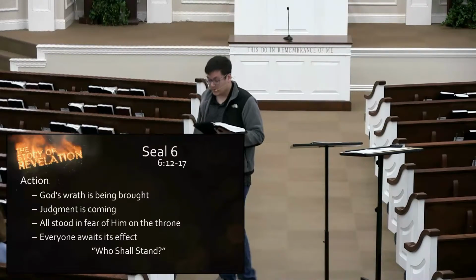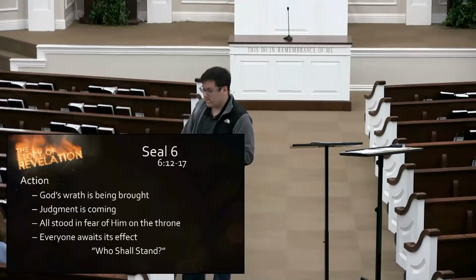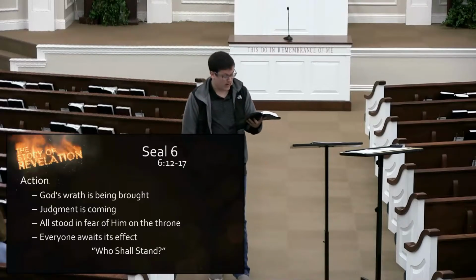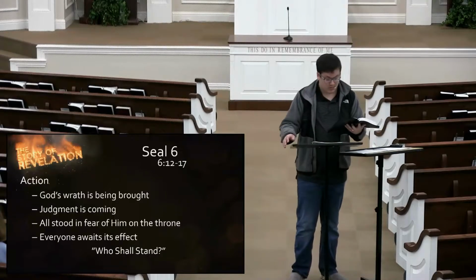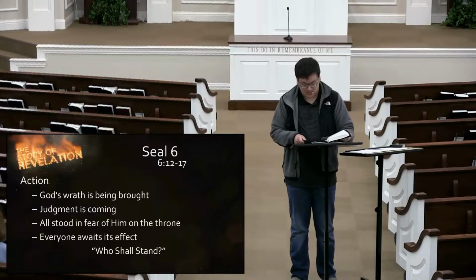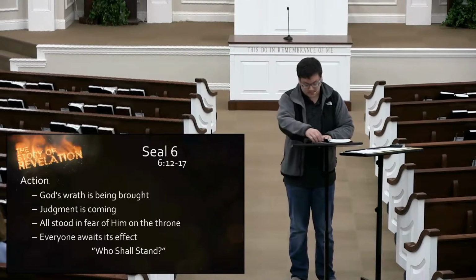I said to him, My Lord, you know. And he said to me, These are the ones who have come out of great tribulation, and they have washed their robes and made them white in the blood of the Lamb. For this reason they are before the throne of God, and they serve him day and night, and in his temple, and he who sits on the throne will spread his tabernacle over them.